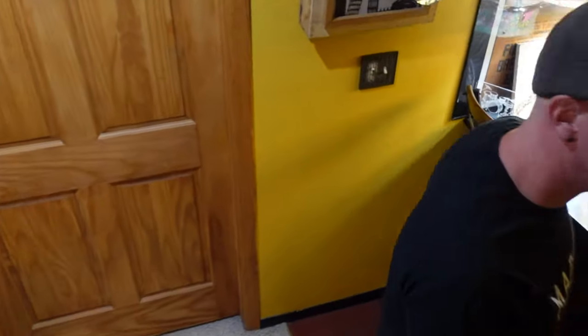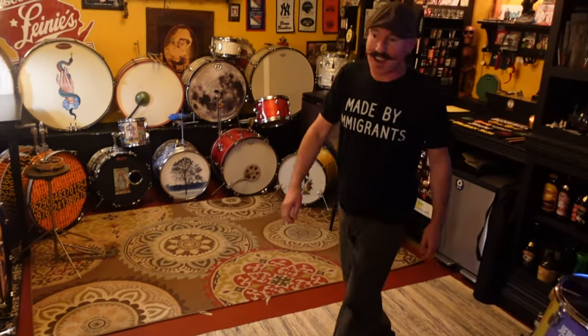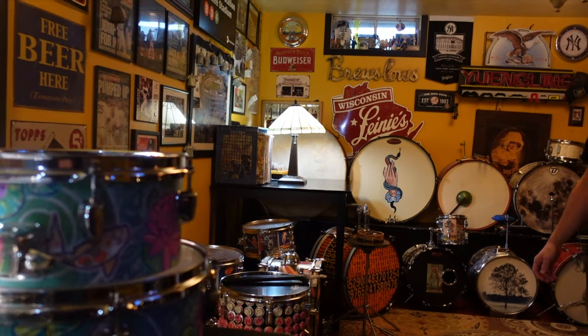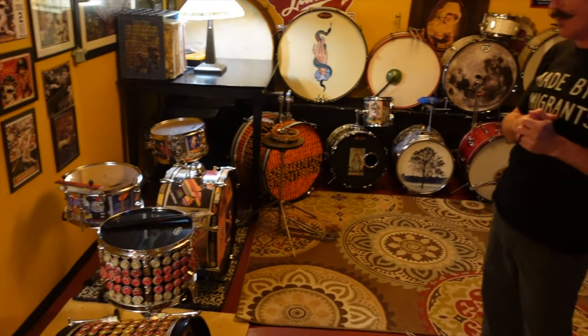Here we go. So this is the bar and showroom. Nice. So I've lived here for 15 years and I've been doing this about 4 or 5 years. This is the slow accumulation of all of my projects and pieces. Yeah, this is a beautiful showroom for work you've done. Yeah, this is the hangout spot, definitely. It gives me a chance when they come in from the shop to bring them in here and look at them, and then I bring them in the studio and I play them.